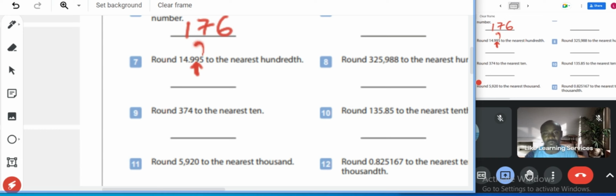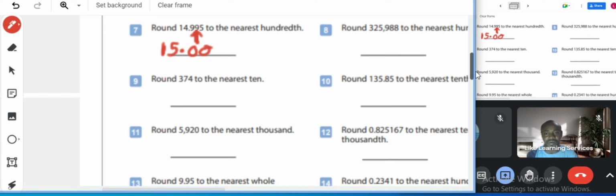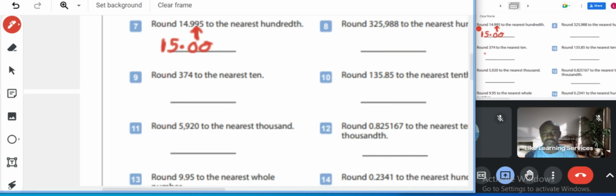And that 1, when you add it to the 9 you are stopping at, that's 10, is it not? Yes. You write 0, and then carry 1. You carry 1 and put it to the next, the first 9, that's also 10, is it not? Yes, I write 0 again and carry 1. And then we put it to 4. That's 5. And then 1. So the answer is 15.00, isn't it? Yes, sir.